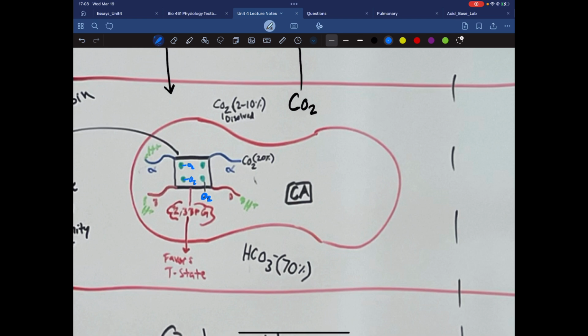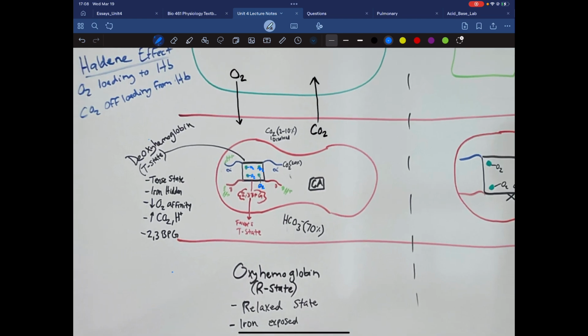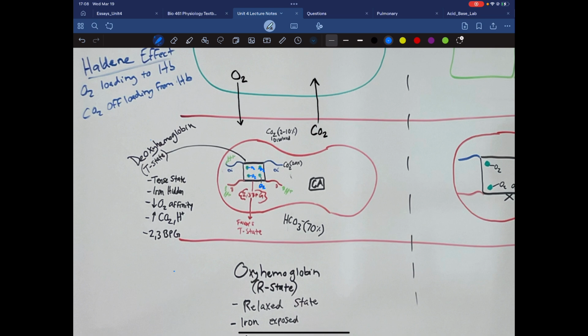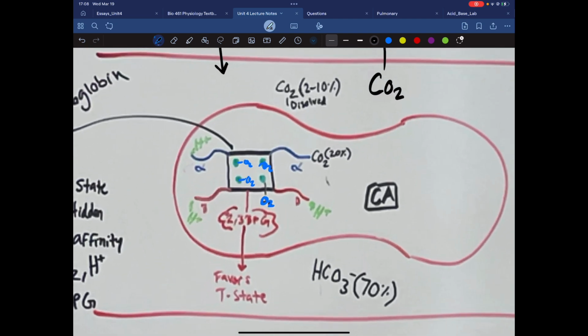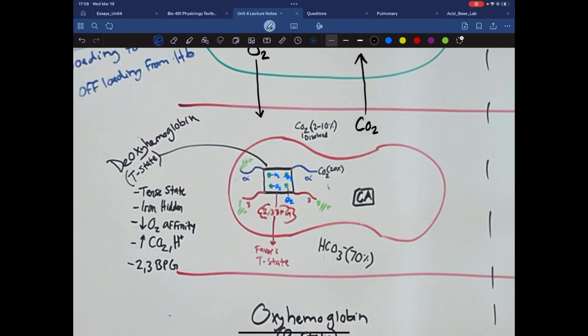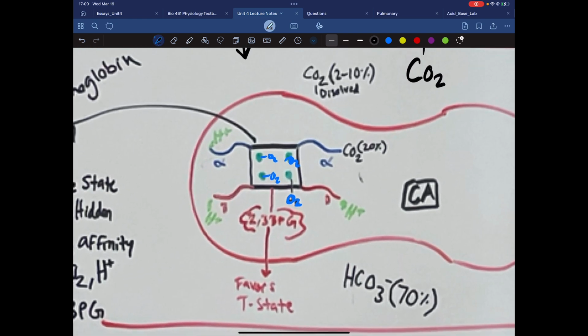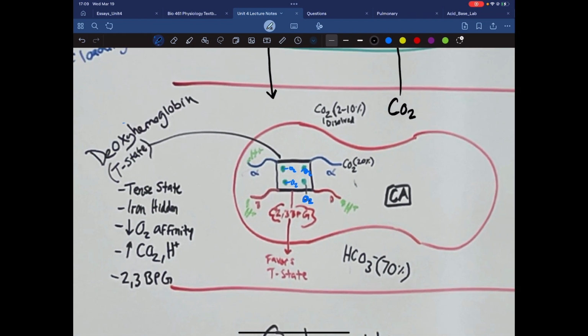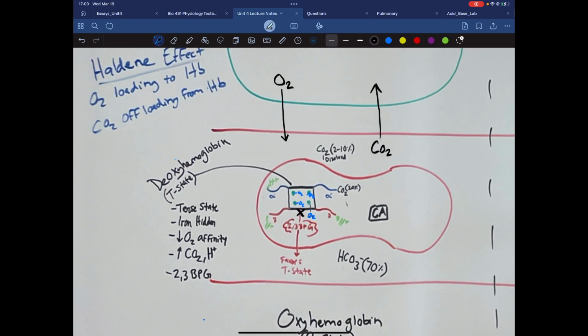So we get all of our O2s, and I'm trying to remember what exactly happens. I know there are a few things that can happen, but one of them is this 2,3 BPG. You can't see it super well, but it's right here in red. What's happening there is this guy really favors the T state. But there are these positive charges, and 2,3 BPG I'm pretty sure is negative, so it wants to attach there. But when oxygen comes on, it blocks off this connecting point and hides those positive charges. So 2,3 BPG gets knocked off.